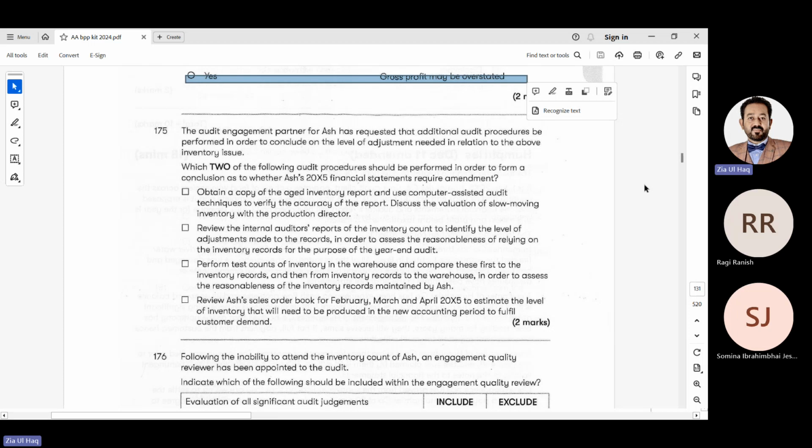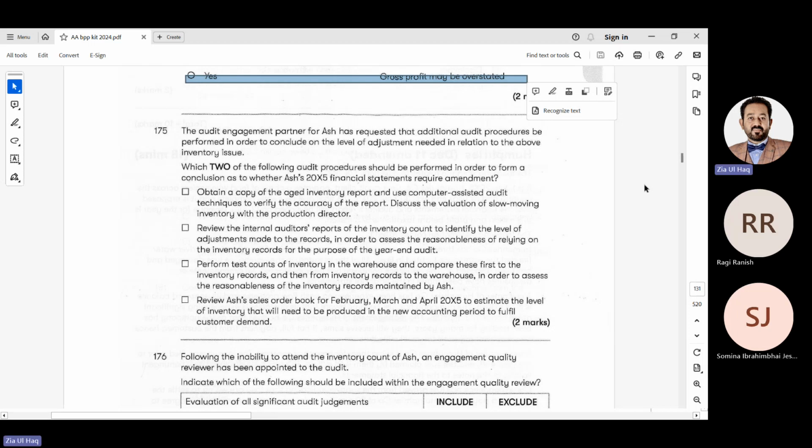Number two, review the internal auditor reports of the inventory count to identify the level of adjustment made to the records in order to assess the reasonableness of relying on the inventory record for the purpose of the year end, because he was involved. Number three, perform a test count of inventory in the warehouse and compare these first from the inventory record to the floor sheet, and then from the warehouse floor to the sheet, in order to assess the reasonableness of the inventory records maintained by ASH.